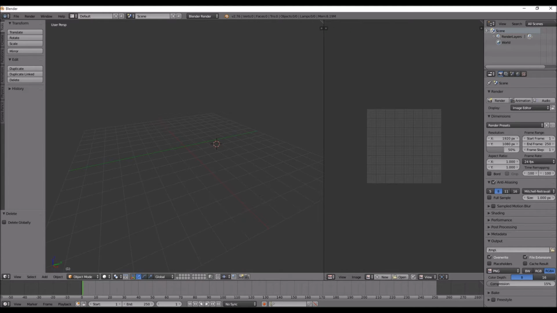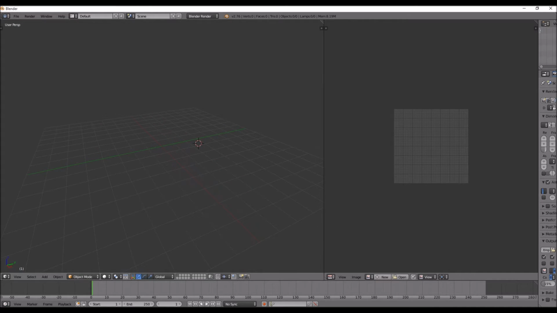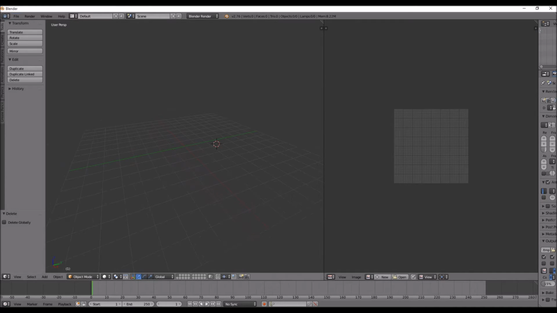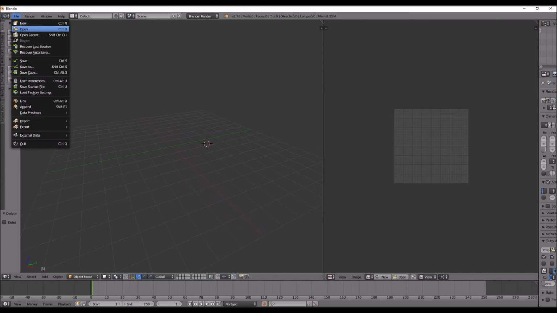You always want this up for the most part. I'm going to shrink this screen down so you have more real estate, and we're going to shrink that one, just a smidge down. We're going to go to File and make sure we can import FBX. So we can't right now.